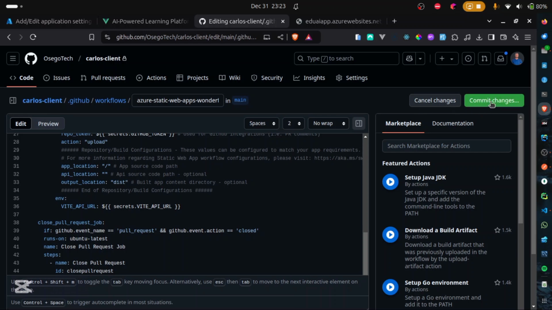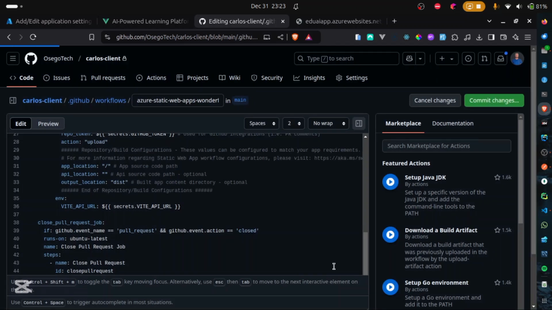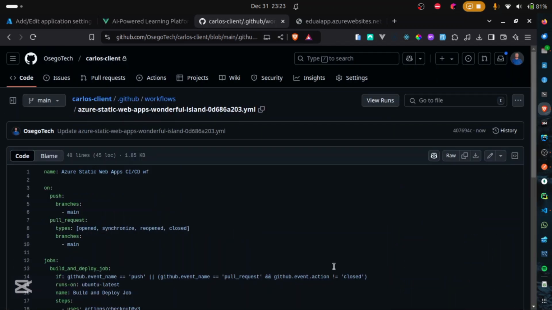So just click on commit changes, and then directly to the main branch, because that is our target branch for CI/CD that is used to deploy to Azure. Then click commit changes. That will rebuild or rerun our workflow file to ensure that our client application, which is either Vue, React, or anything, is deployed, and it will access its environmental keys from GitHub variables and secrets. And that's how simple it is.